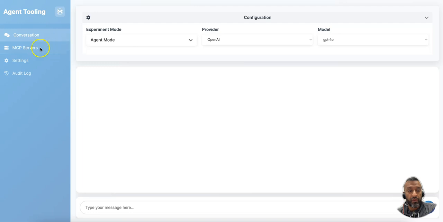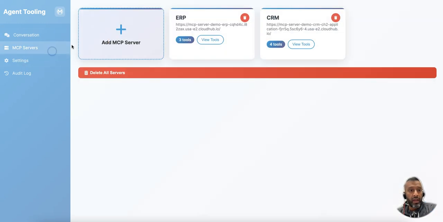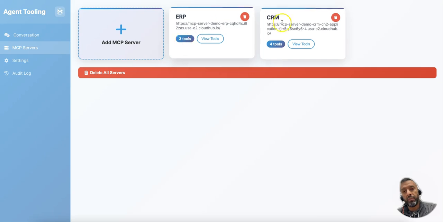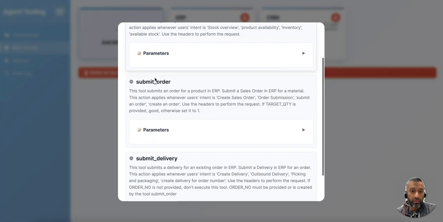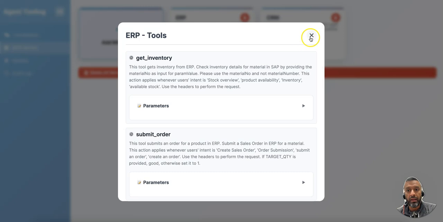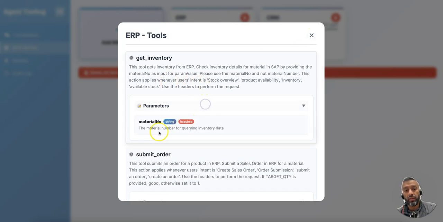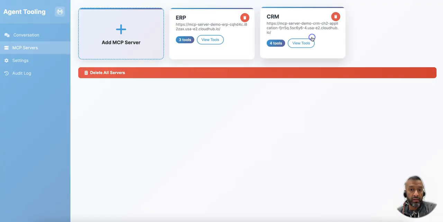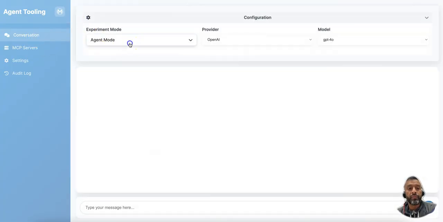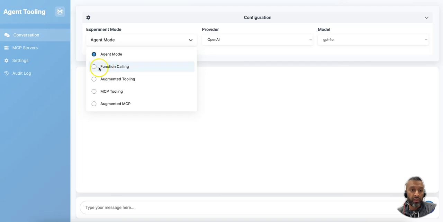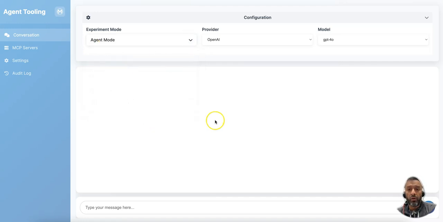So basically, what this application does is it allows you to add MCP servers here and test them in different modes to understand the reasoning behind it. Because at the end of the day, it's important to see the tooling available and how the semantics behind the tooling and the parameters have been added to improve the agent reasoning, but also, on the lowest level, the function call reasoning, try to understand how function calling works, and same for MCP tooling and its reasoning and the augmentation of MCP tool execution.